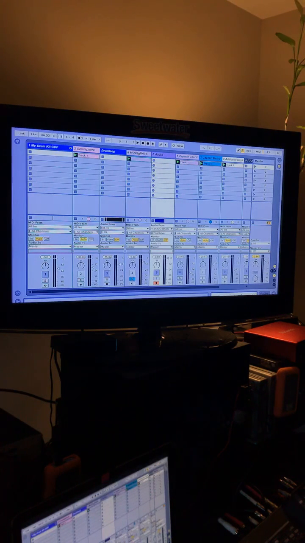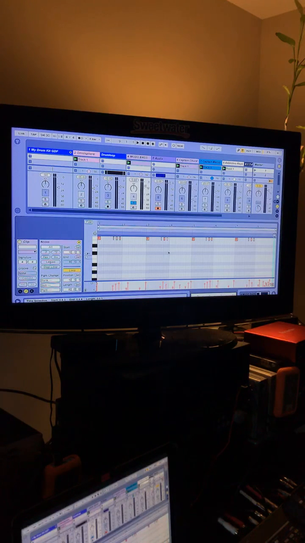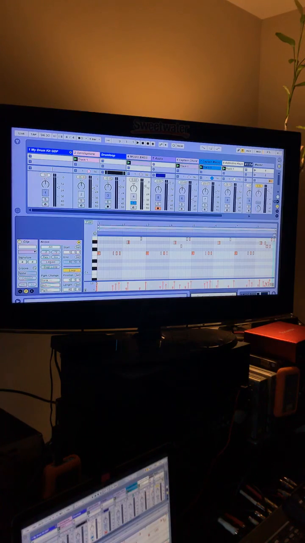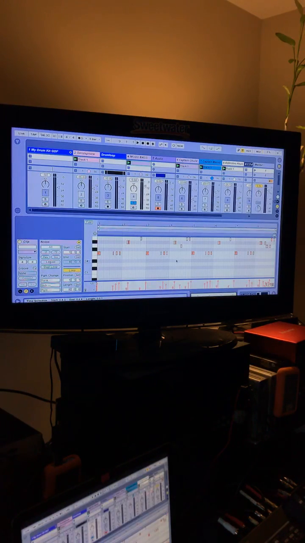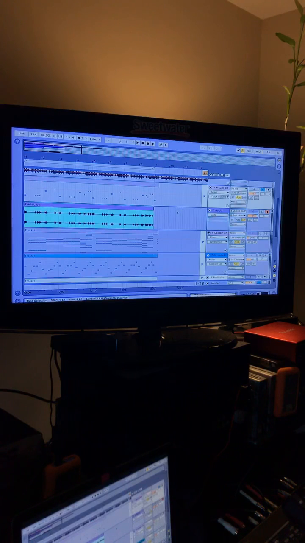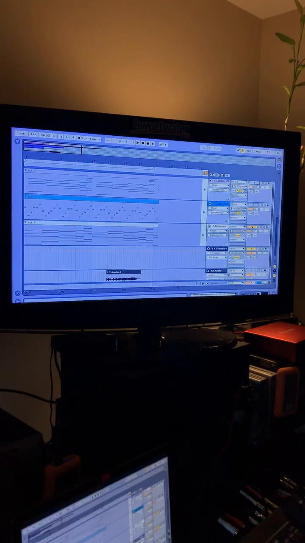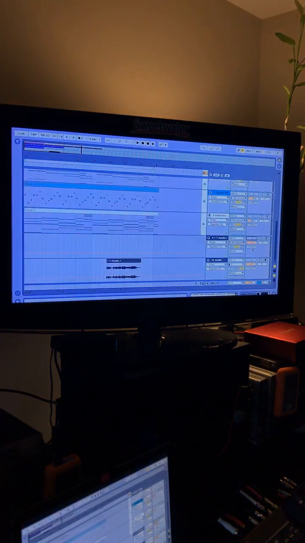Right here, I'm taking a MIDI file, which is here, and I'm turning it into an audio file in order to have more control of it. So I adjust my velocities on the bass the way I want it, and now I'm going to transfer it over to an audio file. Now when this track plays, let me kill these rescue instruments, it would only have just the bass.